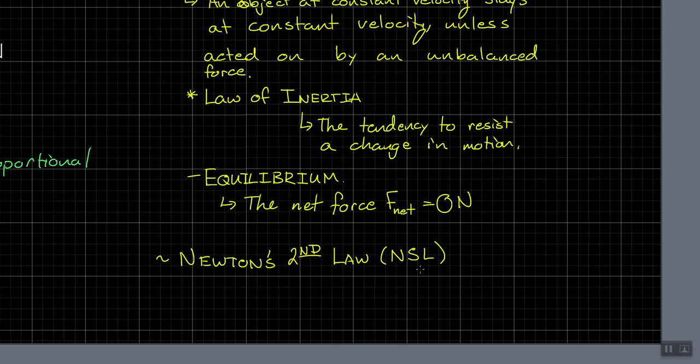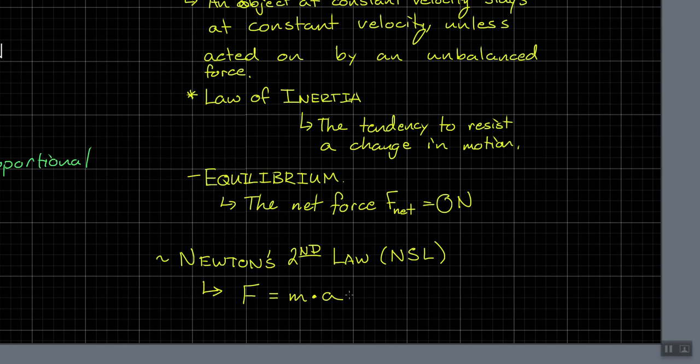What it says word for word: the acceleration of an object is directly proportional to the net force and inversely proportional to the mass. All that this works out as, and this is the part that I care about, is that it all boils down to the force on an object, or the force it's exerted, is exactly equal to the mass times what? Acceleration. This is Newton's second law.